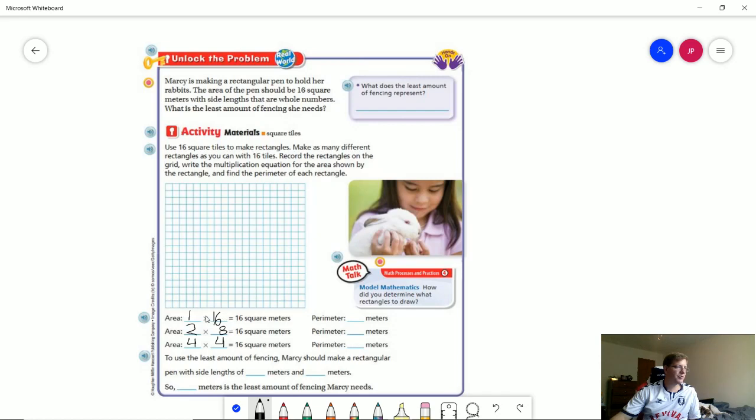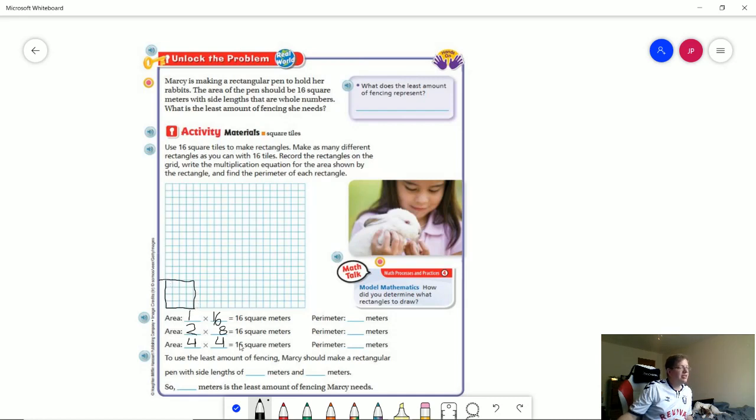And so all 3 of these are going to give the exact same area of 16 square meters, but we want to figure out which one is going to have the smallest perimeter so that we have to buy the smallest amount of material possible to make our fence. So I'm going to start with the 4x4. And I'm just going to go ahead and do this down here in the bottom.